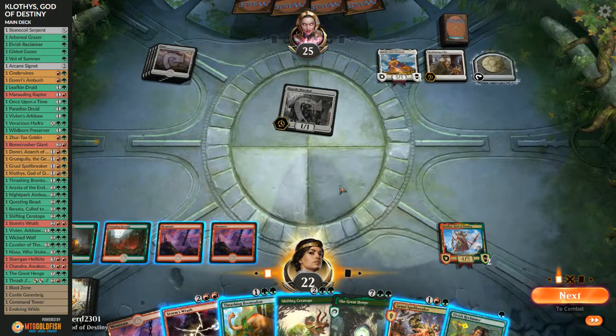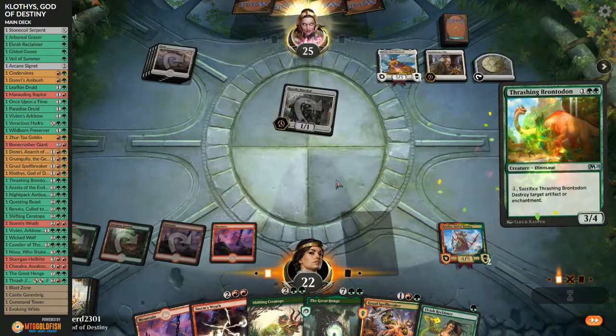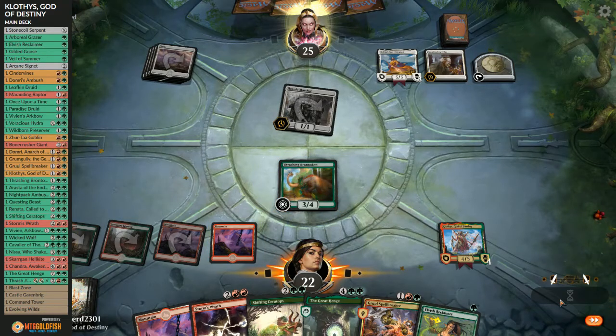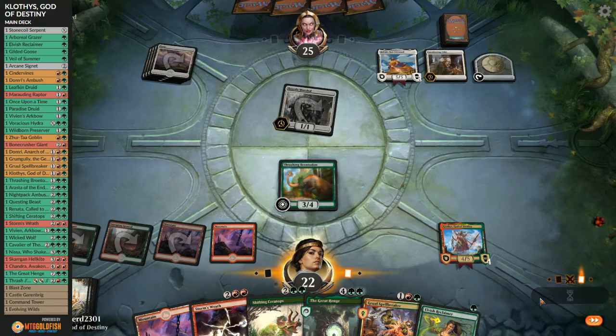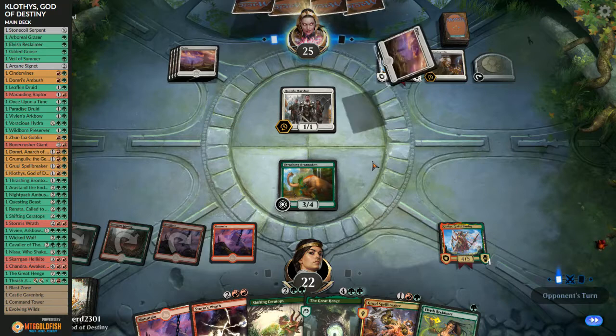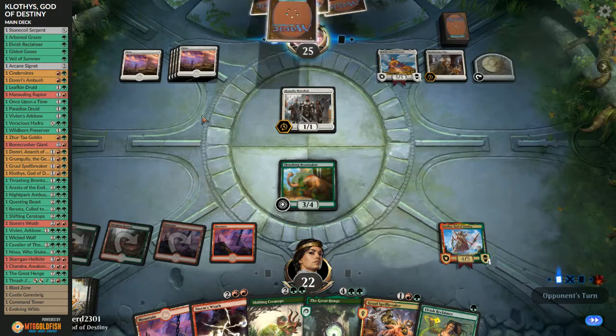So I can actually play Elvish Reclaimer as well, but I'm going to go with the trashing Brontodon. Holding 1 mana up because we can snipe the Smothering Tide. In fact, that's probably what we're gonna do. We'll wait to see what our opponent plays. Opponent's been making all their land drops.